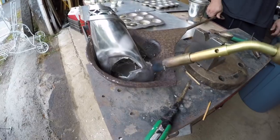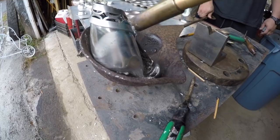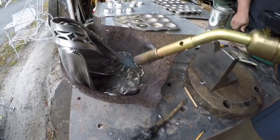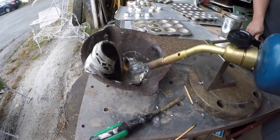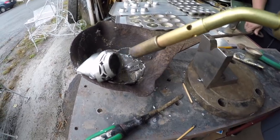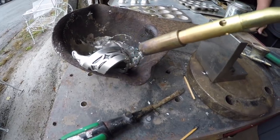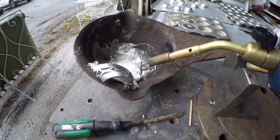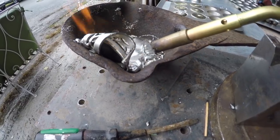I'm doing it right on the edge of the garage, so I have fairly decent ventilation. Pewter is 90% tin and 10% copper. So the copper, I think, when you do this, turns to slag. Because I know I'm not getting it hot enough to melt the copper. I'm probably at 400 degrees at the most for what the temperature is.